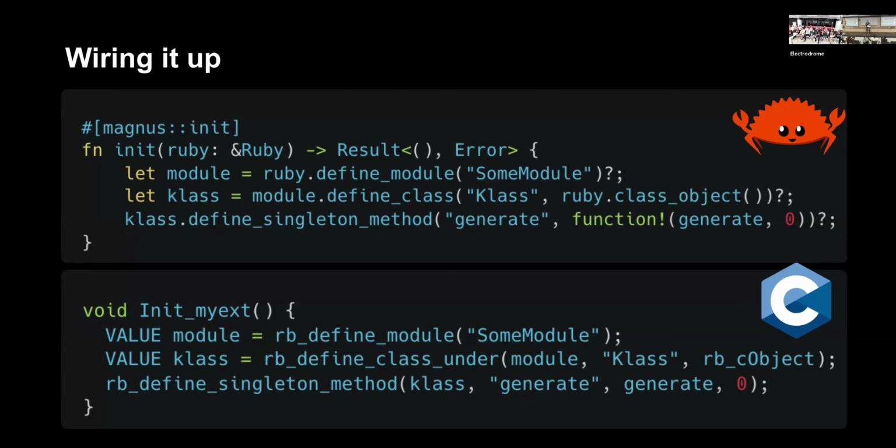So things like panics, which are the equivalent of exceptions in Ruby, will automatically get caught and bubbled up as exceptions in Ruby, so it's not going to crash your app, whereas you're not going to get something like that from C. And it also provides that automatic conversion from Rust types to Ruby types that I mentioned.